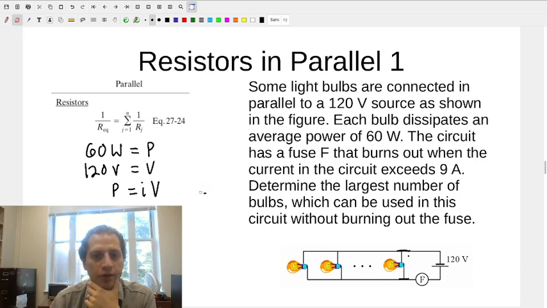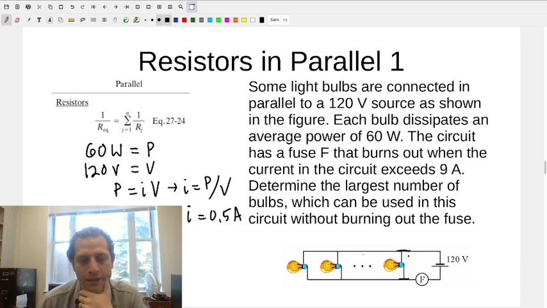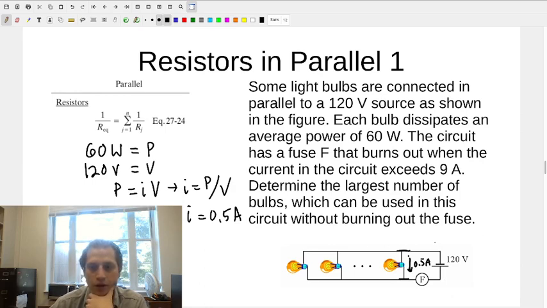So, yeah, we already have everything we need here. Then we went ahead and found what the current through each bulb was, just by using this: I equals P over V. So your I is 0.5 amps. And so the idea is that you've got 0.5 amps going through each one of these wires, so I should draw that with the current going from plus to the minus direction.